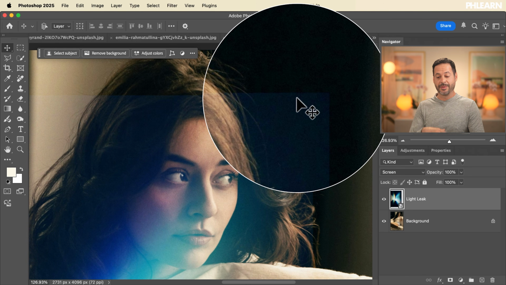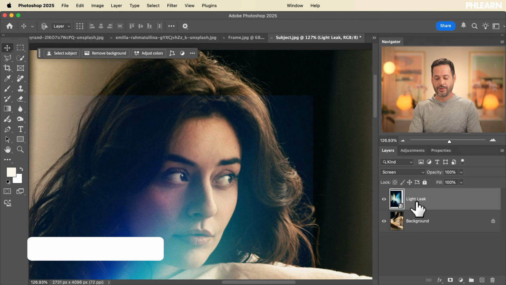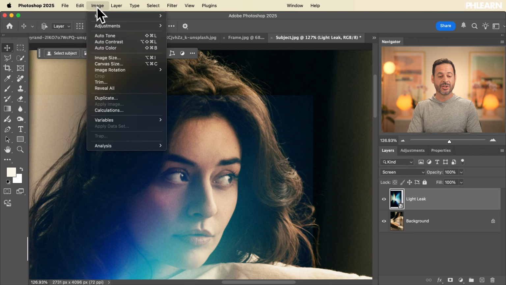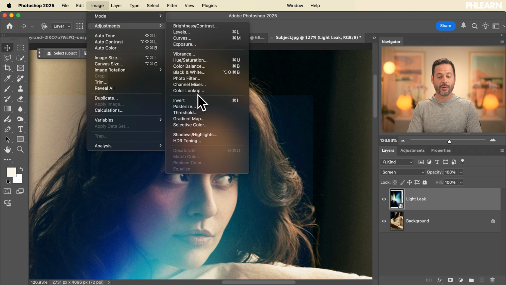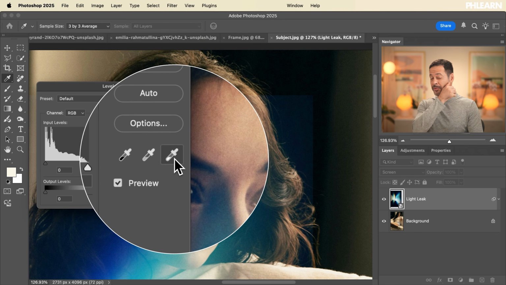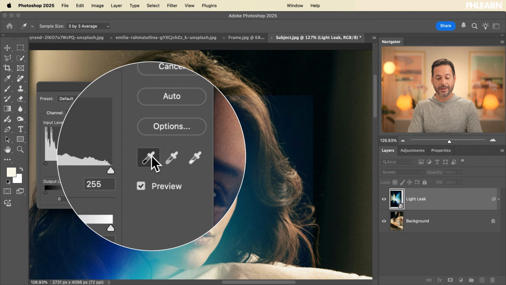And now I just need to make my darks darker. And how do we do that? Literally the exact same way that we did for the bird image in the frame, where we made the lights lighter. We're going to use a levels adjustment, okay? So just click here on your layer. You can hit Control or Command L for levels, or you can go to Image, down to Adjustments, and over to Levels. So there it is, either one. And now, remember earlier for the birds in the frame, we used our white point. Now we're going to sample the black point, okay?